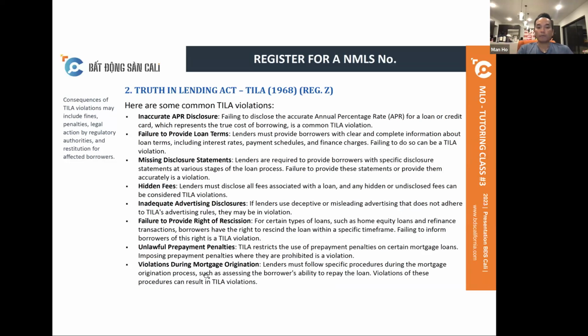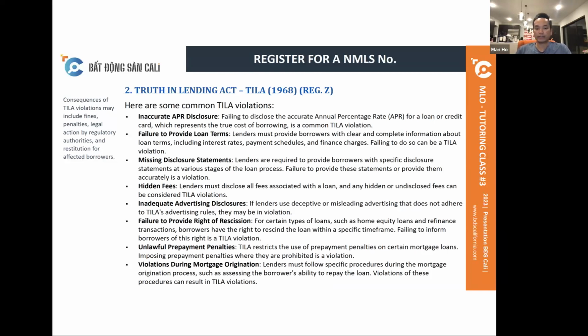Okay, unlawful prepayment penalties. You snip in the prepayment penalty, and the borrower may not even know what it is, but you put it in there. Then the borrower says, okay, I got my loan like 5 months ago, now I want to refinance, and they didn't know that they have to pay a prepayment penalty. You didn't disclose that. None of your documents or your packet has that in there. And that is a violation.